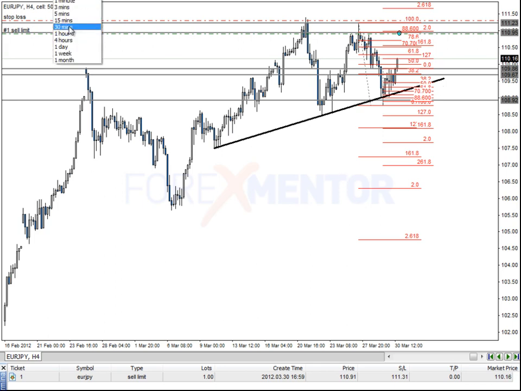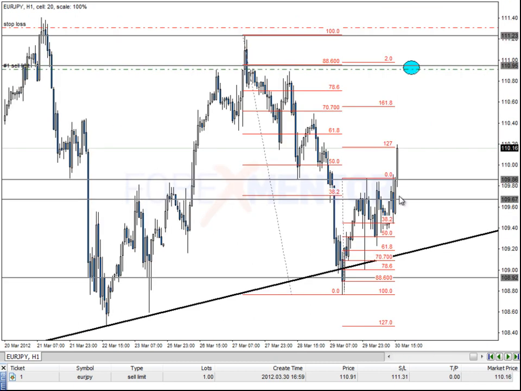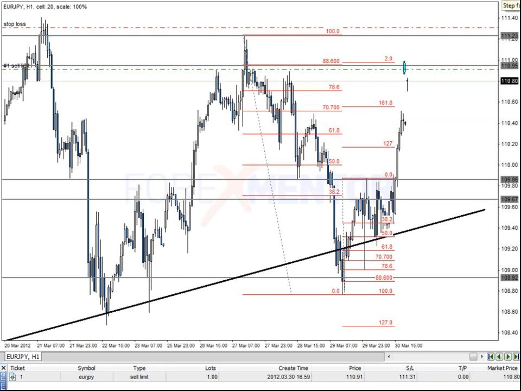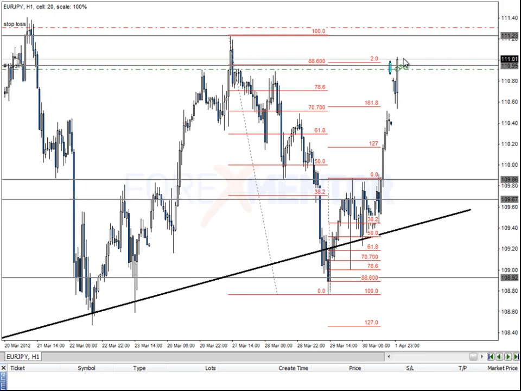So let's just go back to the hourly chart and step this forward. So price is starting to surge out of that. As I said, you want to be ready with your order. Okay, so we've actually spiked up into that level. A little gap. This was on the weekend. We gapped up, rejected, and then you can see a big move up.